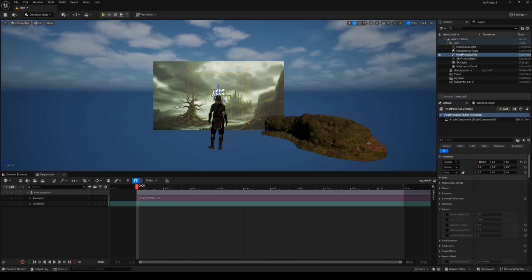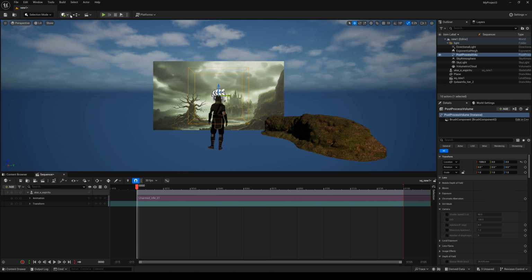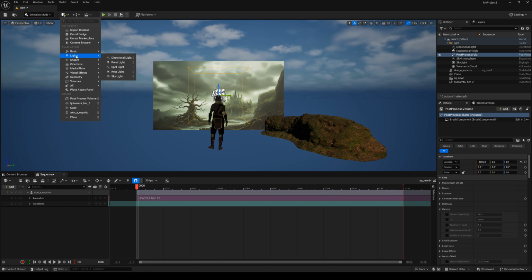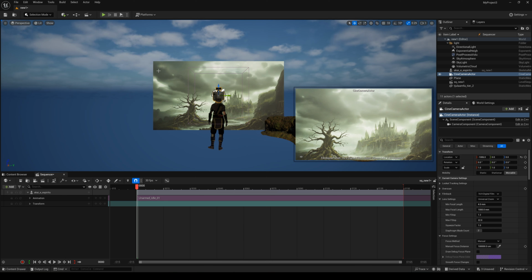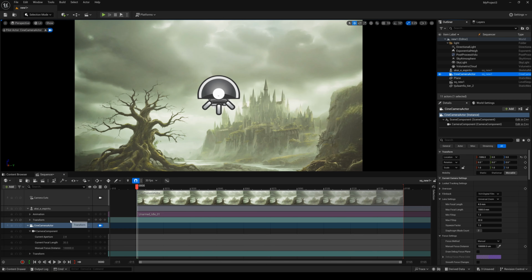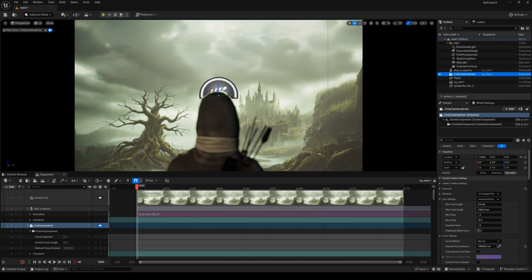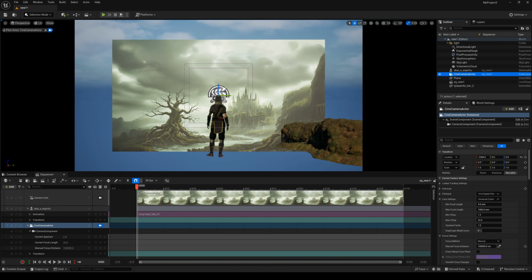And here I add the camera. I add it into the sequencer. And change the camera position.